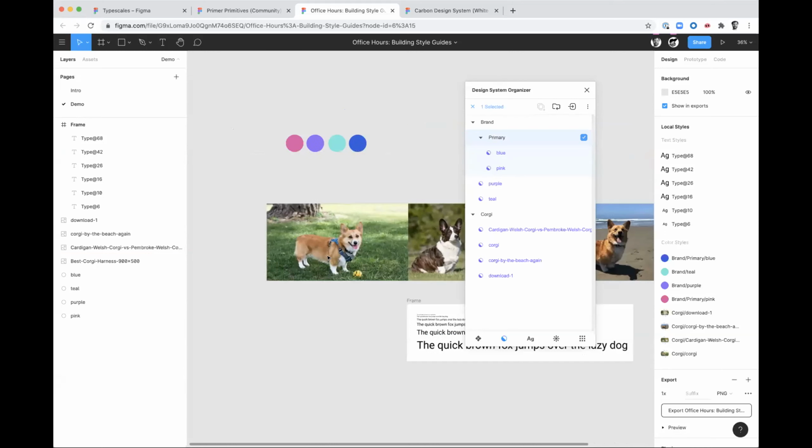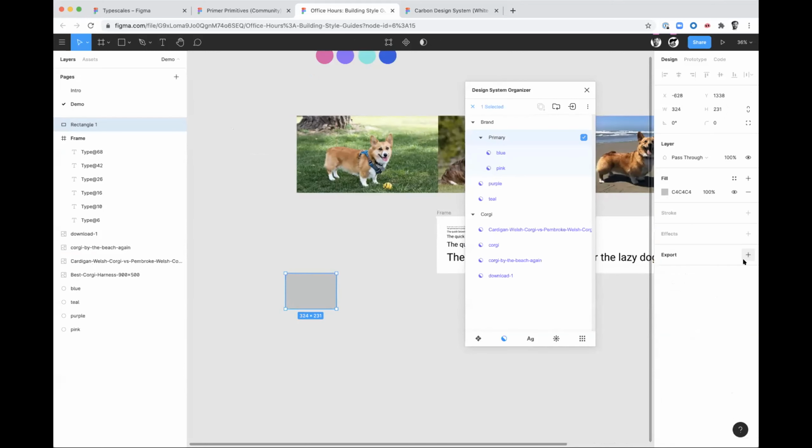The thing to note though is that when you're actually using the style picker, you're gonna see those as separate groupings, but there isn't going to be any kind of visual nesting, so to speak. You know what I mean? Like this isn't telling you that brand primary is inside of brand. So just keep that in mind, right? It's pulling them out as separate groups, but it doesn't have this nice sort of tree architecture that you're going to see in the system organizer. So just something to note and keep an eye on.